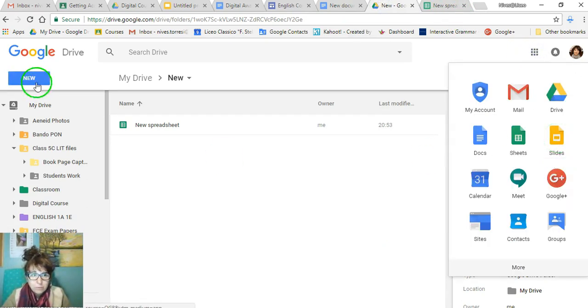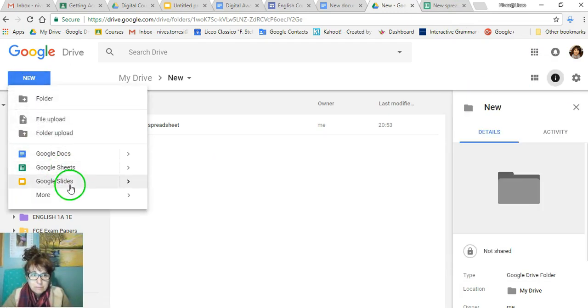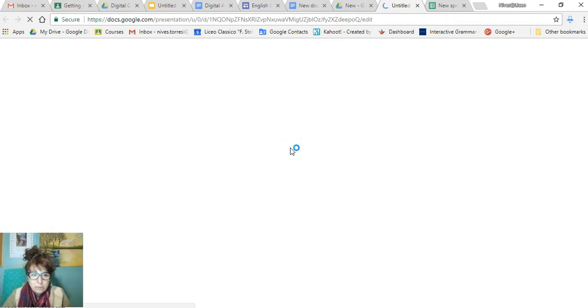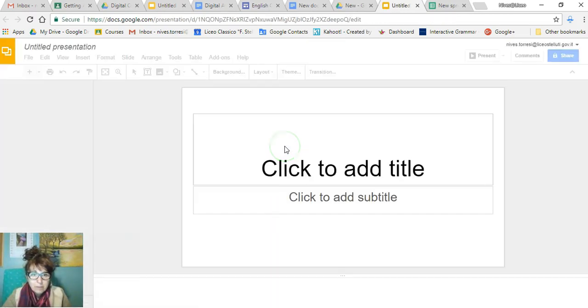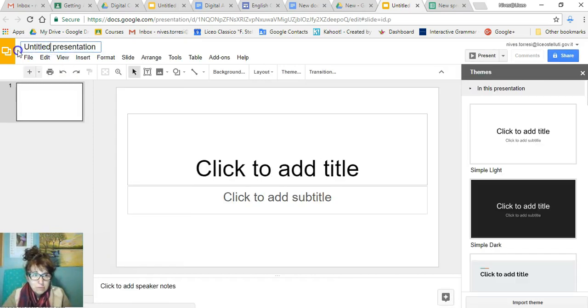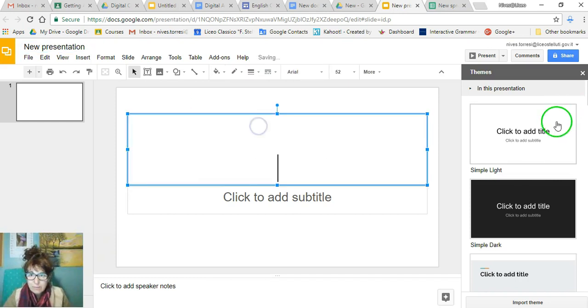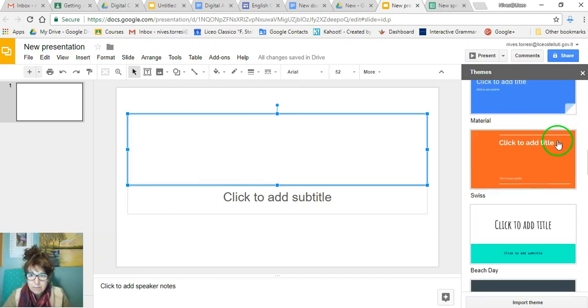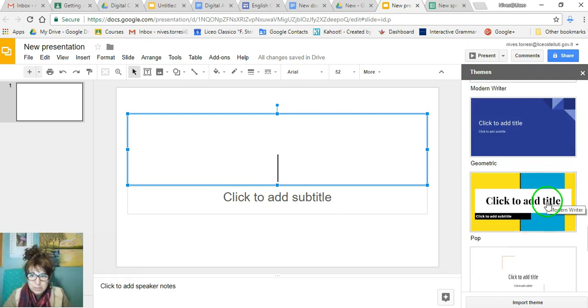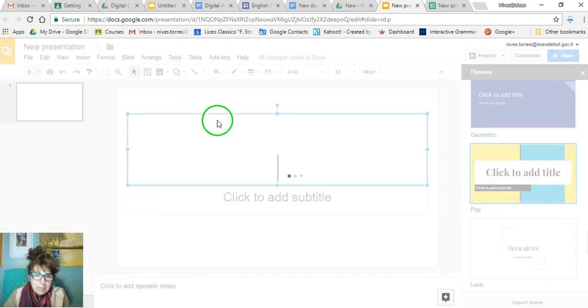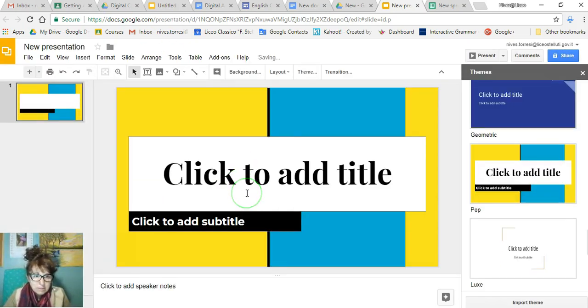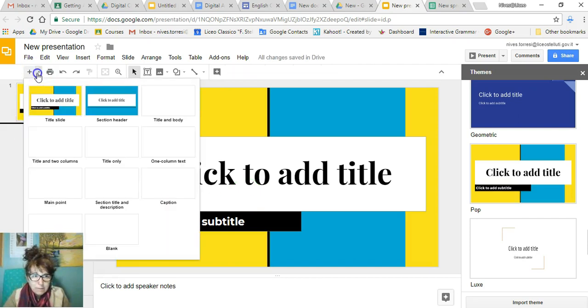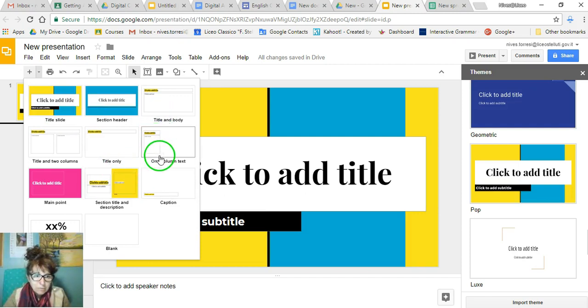And we'll look at also using Google Slides. So we're going to create a new Google slide, blank presentation. And if we do have time, we can also look at creating a Google form. Now, let's call this new presentation. Now, there are themes here. We can change the themes, choose any one of these themes, and automatically it just adjusts. And then when I add, it automatically will add the layout for that.